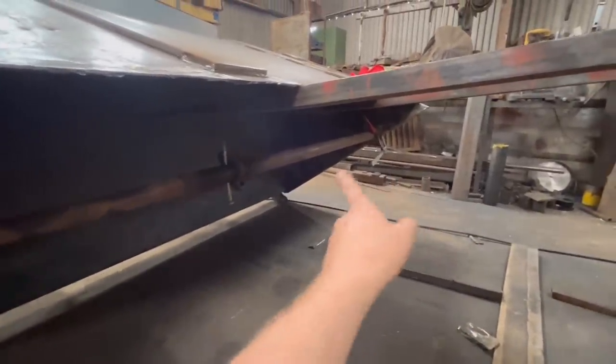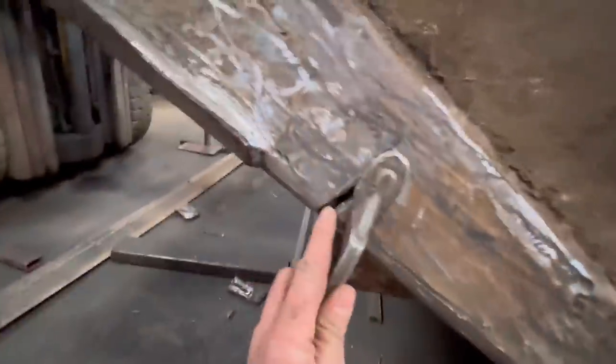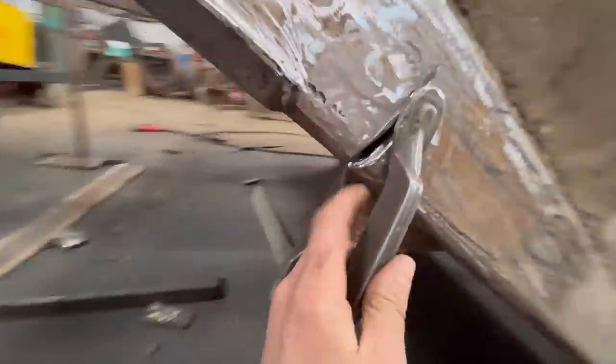There's a cracked weld up the other side as well, the same. Yeah, so there's this weld. I've ground that out to weld up as well. I've just got the clamp over it holding the prop in, but.